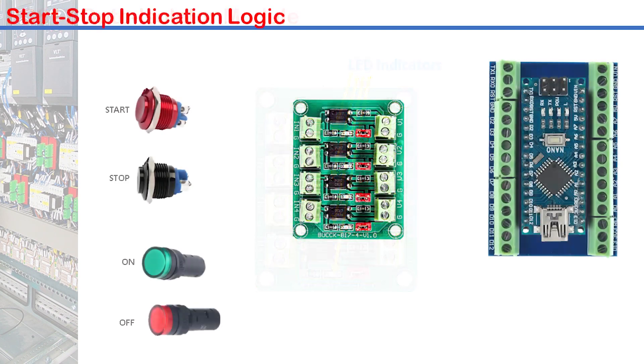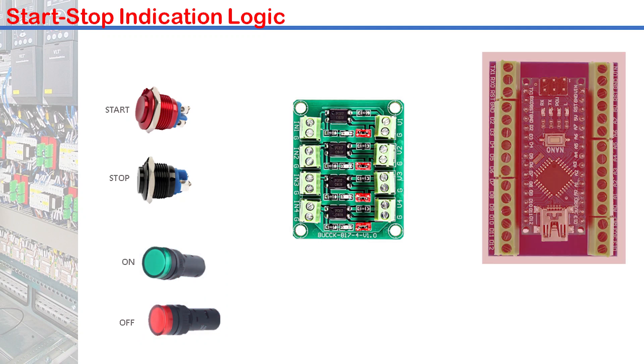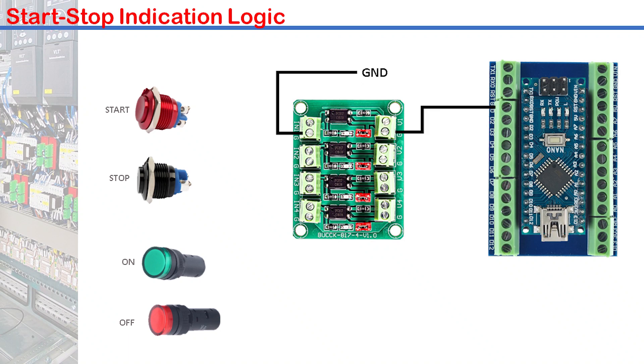To demonstrate its usage, two 24V push button switches and indicators are connected to the module and then to the Nano. First, the common ground of the module to the negative of the 24V power supply and then to GND of the Nano.